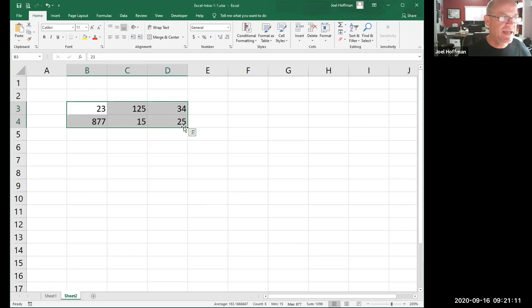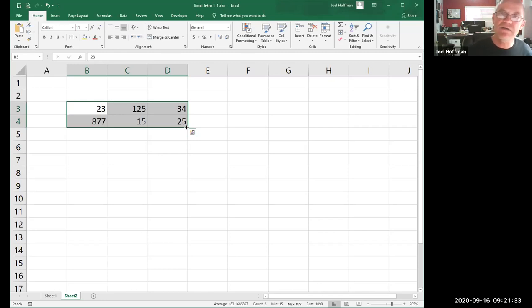I used that little tiny green dot in the bottom right-hand corner to have Excel populate some more data for us. When I move my cursor over that little green dot, it became a crosshair, as you can see on the screen right now.